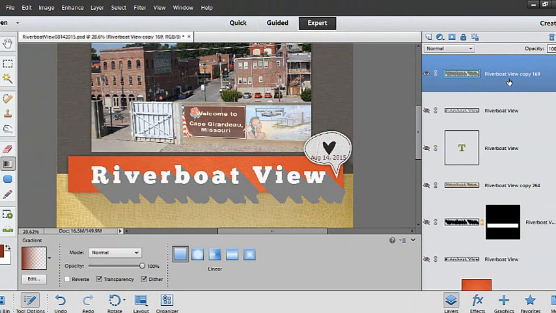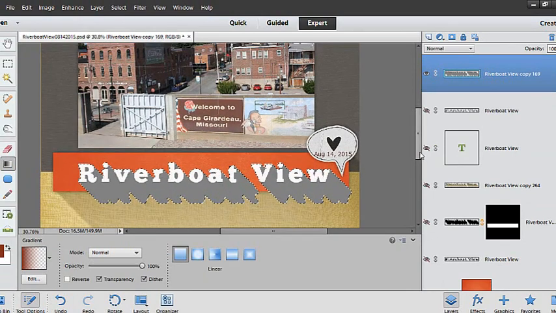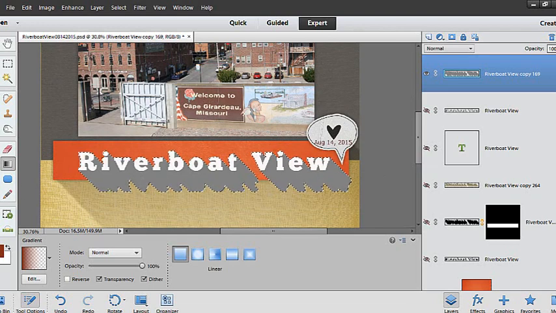That works best. So I'm going to hold down my Control key, click on this shadow layer that I've got going on, so that I get marching ants around it. And then I'm going to keep playing till I get something that looks right with this gradient tool.